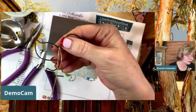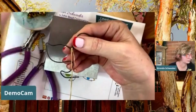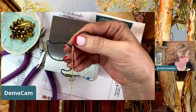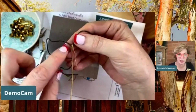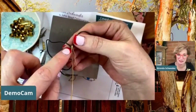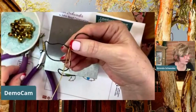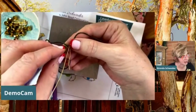Okay, so with each one, I think I might just use some of these big ones here because you'll be able to see these better and you get the technique as well. So I'm coming down and I'm going to make this tooth shape, right? So it's kind of like dental molding off of this frame. And what I'm going to do is just kind of eye this up. I want to start building these beads inside of here.